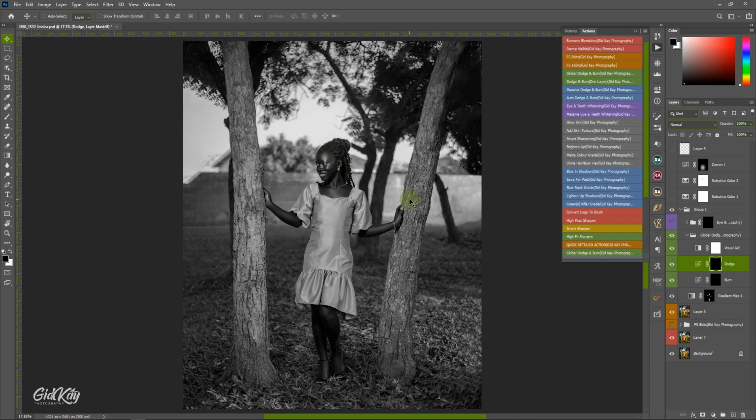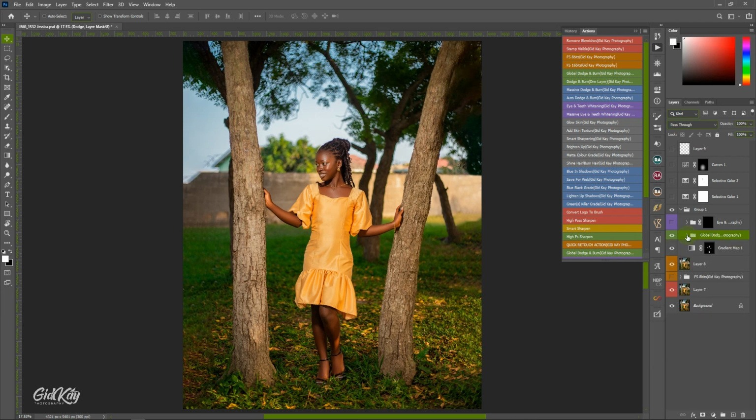The visual aid is there to help you know where highlights are and where shadows are. It's just a regular black and white adjustment layer, which is over here, and then I just did a little adjustment in it. So once you are done brushing, you just turn it off and then you have your image back. So this was the before and after dodge and bend.